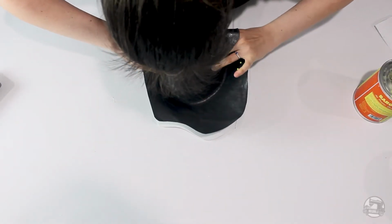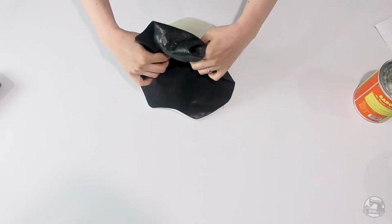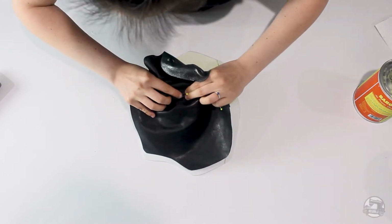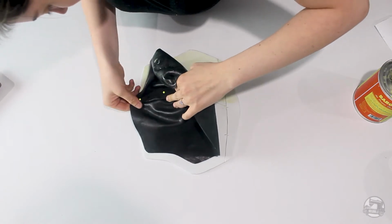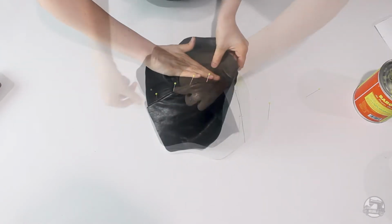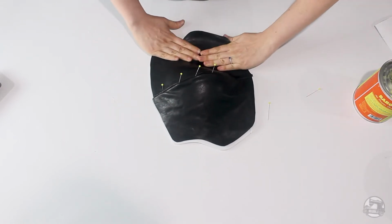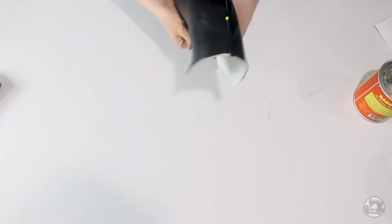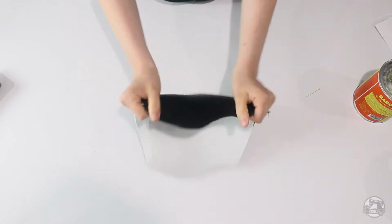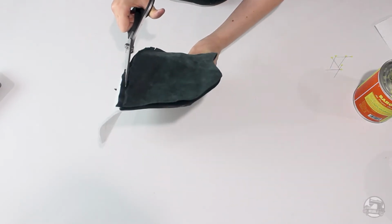Once the contact cement is dry on both the EVA foam and leather, carefully start gluing down the leather onto the foam. Please take your time here, because it can be a bit challenging. To remove some thickness from the seam, trim some of the excess seam allowance.